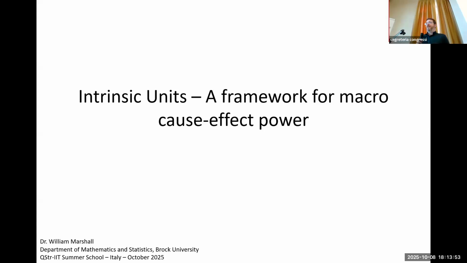Okay, welcome. So today I'm going to talk about, on the schedule it was macro micro, which is kind of like the IIT subtopic. I'm going to present some historical stuff that we've done, and then the newest work, which we would call the intrinsic unit story, which is on arXiv. I'm not sure if it's included in the list of readings, so maybe you know about it, maybe you don't. It should be published soon.